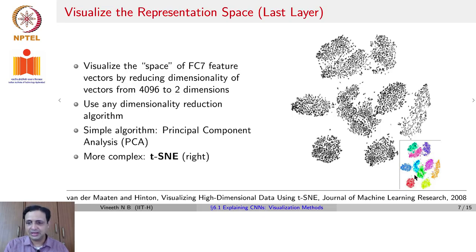So you see here that each class invariably goes to its own cluster. This seems to tell us, while we cannot in reality visualize a 4096 dimensional space, by bringing it down to 2 dimensions, we understand that the representations belonging to different classes are fairly well separated into different clusters. And why is that important? Now, developing a classification algorithm on these representations becomes an easy task. And that's why having a classification layer right after that penultimate layer of representations makes the entire CNN work well to classify.